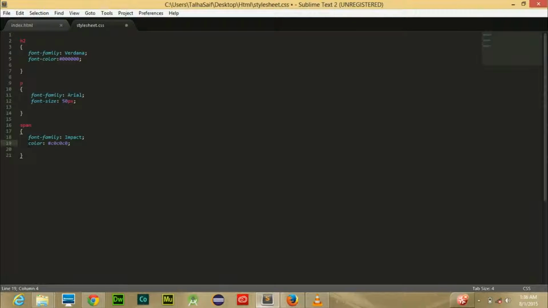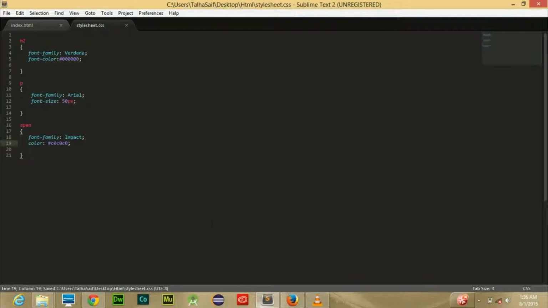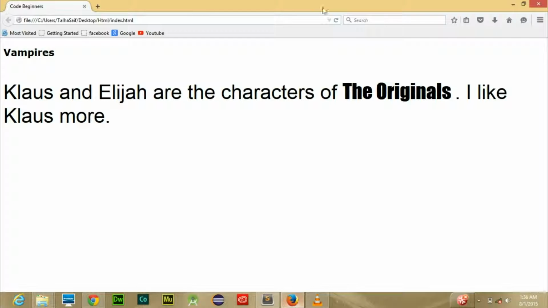You are just required to write the color here, because you are writing span text, and it is understood that whatever is in the span is going to change, and in the span tags we have only font. So that's why we are just required to write the color simply. Let's save it and see if we have the required output now. You can see that we have our required output right there, right on the money.